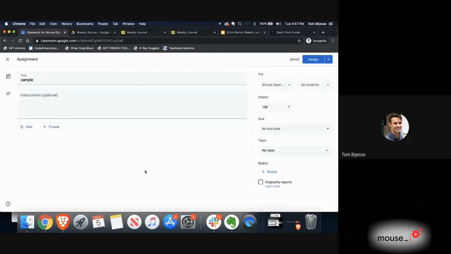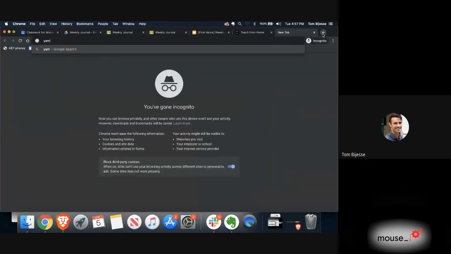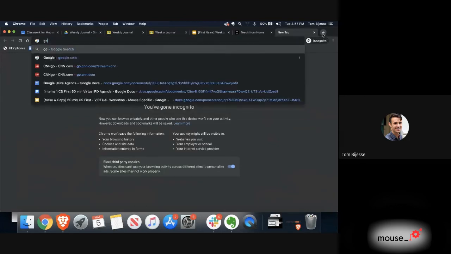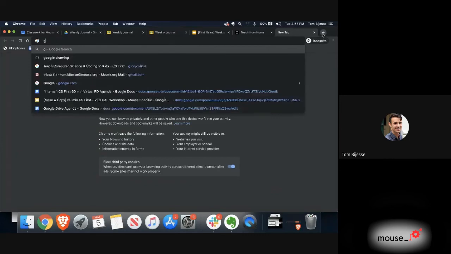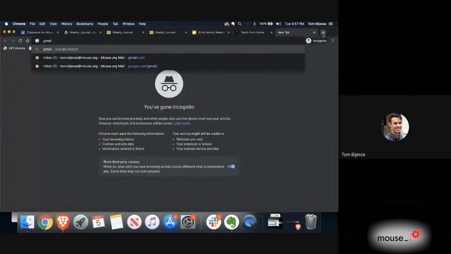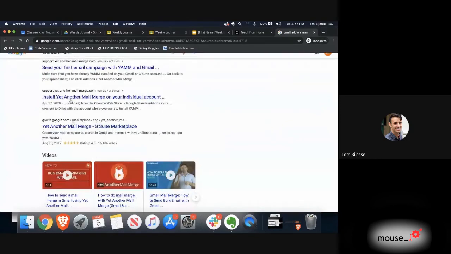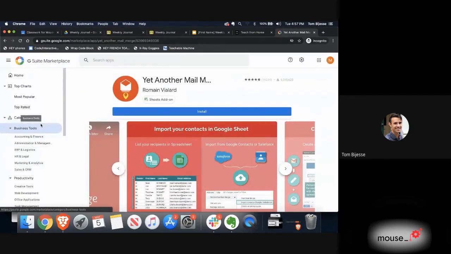I see a question here, about the Google extension, the one that I showed you. It was called YAMM, Y-A-M-M. Let me just find it again. How did I look it up? Gmail extension. YAMM. So this extension I was talking about before, YAMM, plugs right into your email and is free. It needs you to have a Gmail account, but it doesn't matter what your students are using.